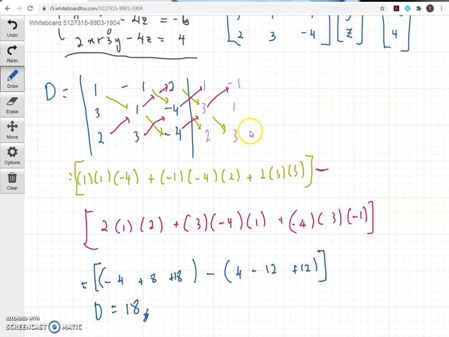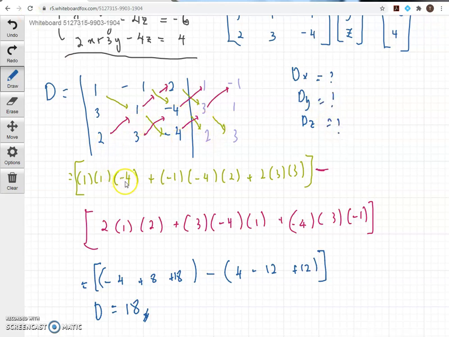This is the value of d, which you already get as 18. You can try to pause the video and rewind it to see whether you can understand it or not. So this is the part of d. Basically, we have other values we need to find, which are dx, dy, and dz. So there are a few more for you to calculate.